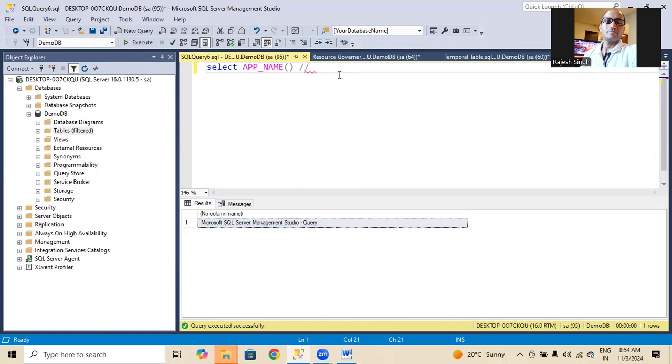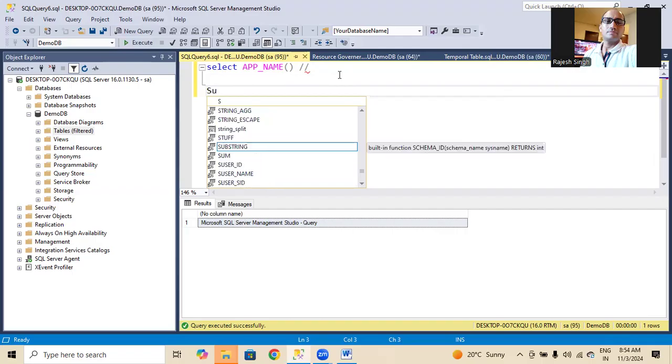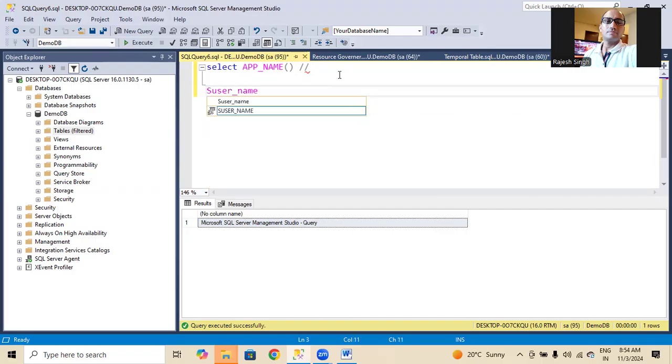Let's suppose you don't want to go with the application. You can also go with the user name. On the basis of username, let's suppose I have an X user, and X user is used in the payment gateway, or the Amazon website payment gateway page, or the add to cart page.